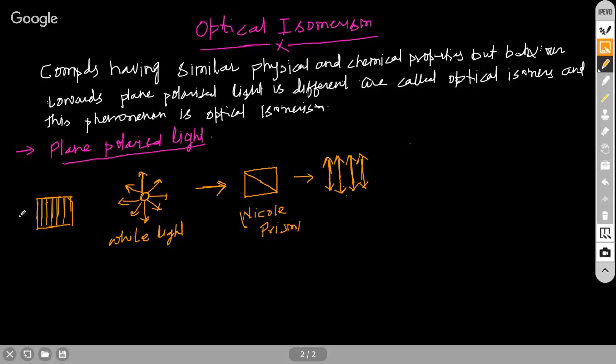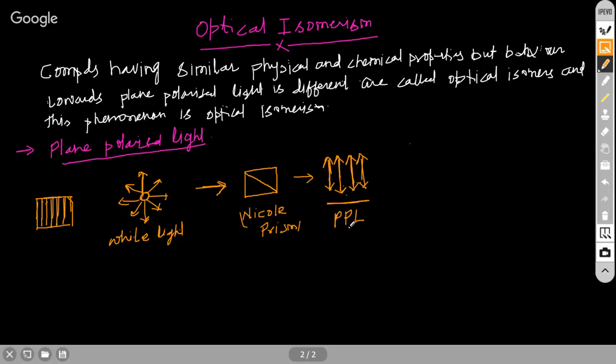You can understand, in the Nicol prism there are ultra fine slits present. All those lights which are parallel to these slits pass through; slits basically means we have a gap in between. Suppose we have horizontal light, it will collide with the bar and reflect back. Only those lights which are parallel to these slits will pass through, and hence on the other side of the prism we get light which is parallel to each other. This light we call plane polarized light, because all the lights are in one plane. In short, we call it PPL.